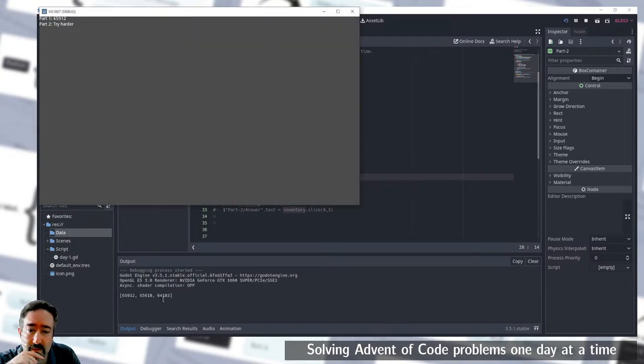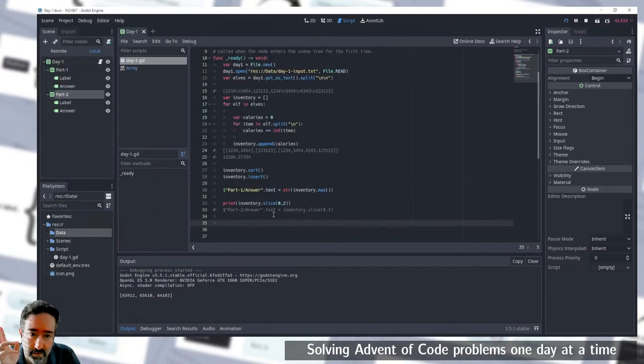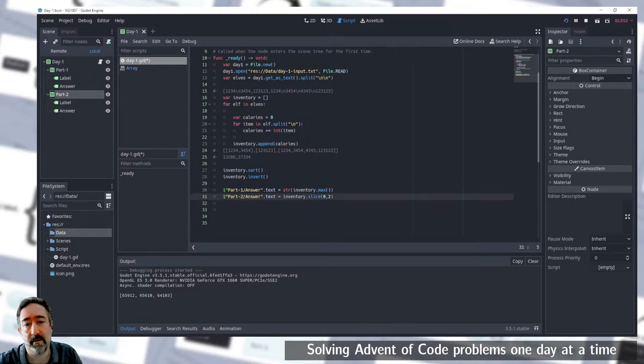Run. And these are the highest 3 elves carrying, you know, what we want. I have to output the answer. Should be it. But that is actually going to give an array of 3 items. We need to add them up.